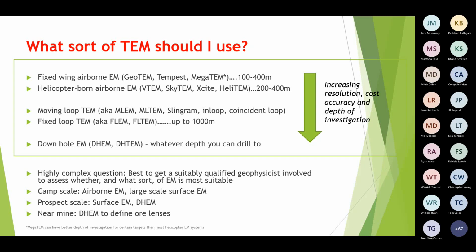At the prospect scale, when we've got a couple of kilometres strike length maybe, and you really know your geometry, then you can do fixed loop EM. Fixed loop EM has one benefit and one downside compared to moving loop. It's cheaper than moving loop, but it cares about the orientation. Moving loop is agnostic regarding the orientation of your conductor. Fixed loop, you need to have your transmitter loop in the right location, otherwise you won't energize it. And then, of course, the application of downhole EM is whenever you have a drill hole near something that might be conductive. I do lots of downhole EM defining mineralization in near mine stuff, so, you know, even in mine development.